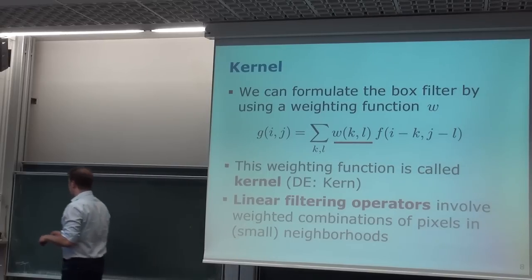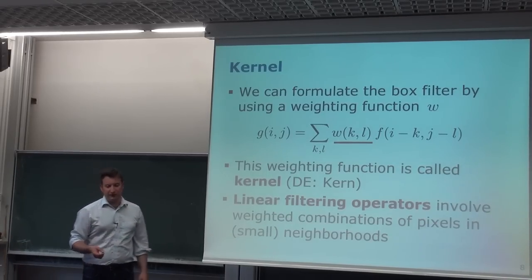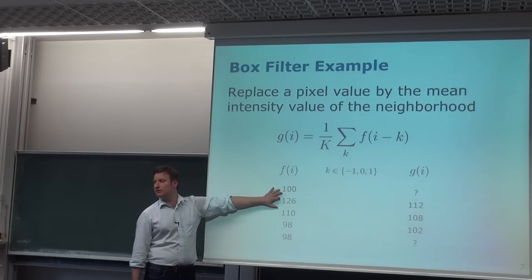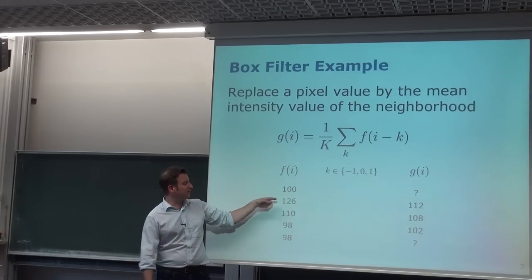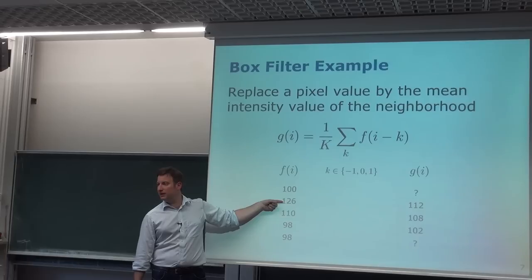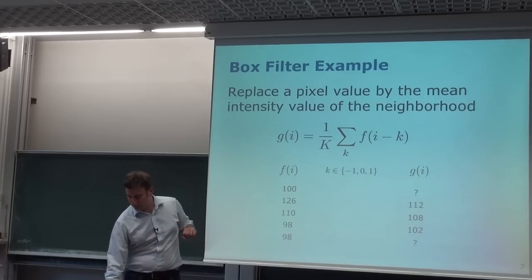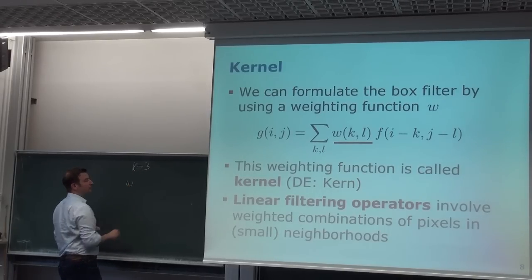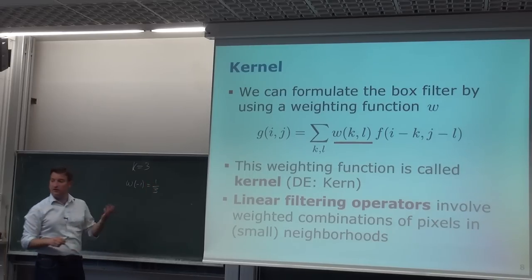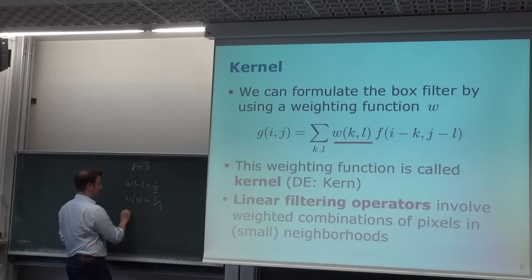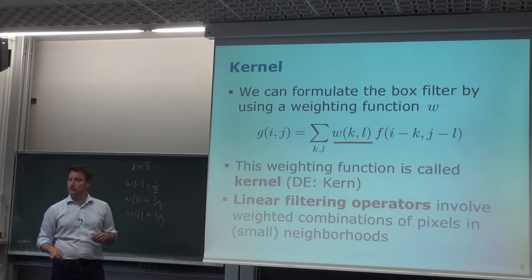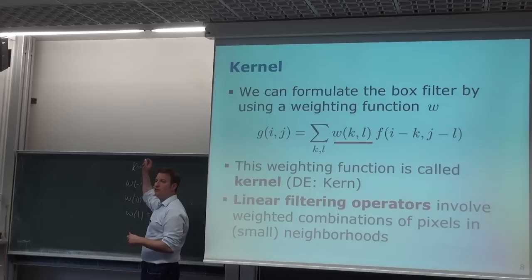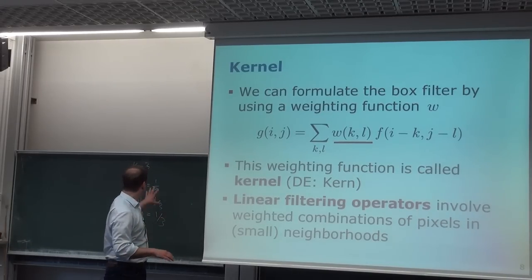So how does this look for our simple box filter example? If we go back 1 step, every intensity value in my original image had the same weight. I'm treating them all alike, and simply in the end divide by k. So I can see that as weighing every one of those intensity values by 1 divided by k, and then summing up those values. In our case, k was equal to 3. So I would simply define my function w of -1 equals 1 divided by k, so 1/3. W0 is also 1/3, and W1 is also 1/3. So the function W has a constant value from the indexes -1 to 1 and is 0 anywhere else.